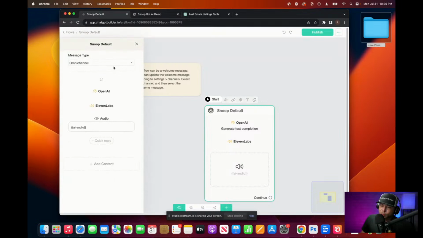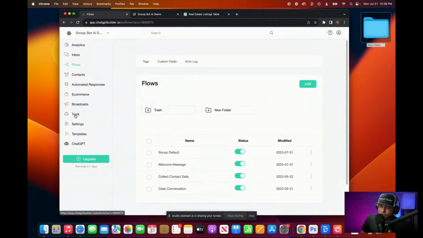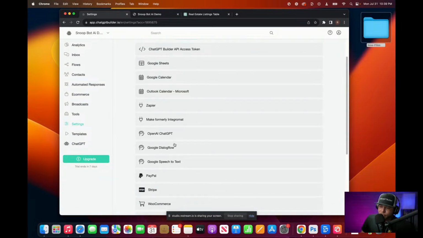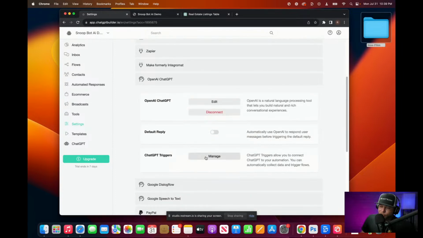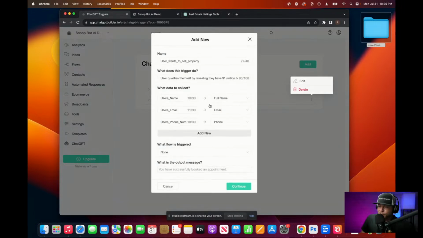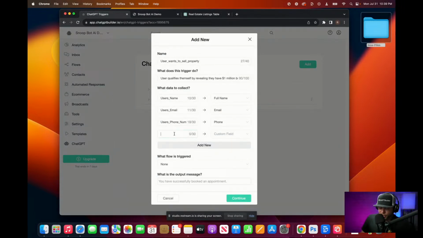We're going to go back to our settings here. So we can go back to the trigger that we were working on, and not dialog flow, but here. So user wants to sell the property. Let's edit this, and we're going to add the last one. It should have been asking price if they were going to sell. We'll just say budget. We'll just save it there.